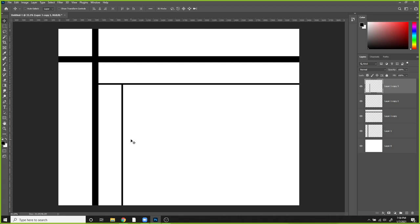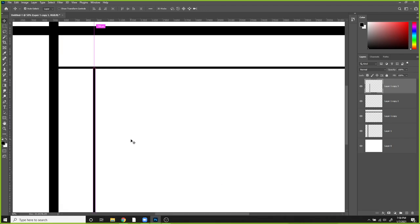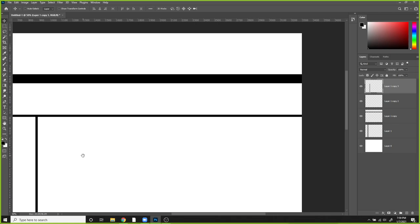Now there's a couple different ways of doing this. I actually probably use one of the more archaic ways, as I use Control plus and minus. Control plus zooms in, Control minus zooms out. And if you get so zoomed in where you can't see all the image, as shown here, you hold on the space bar, you can pan your view. If you want to zoom in, but you want to pan around, you can hold down space bar.